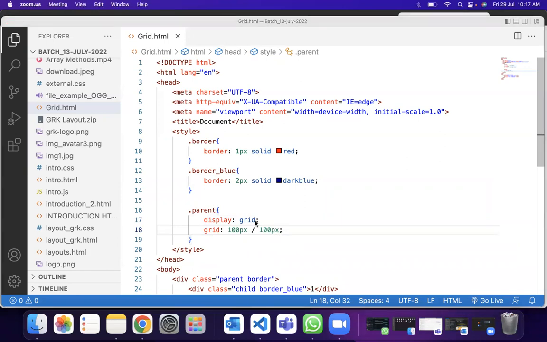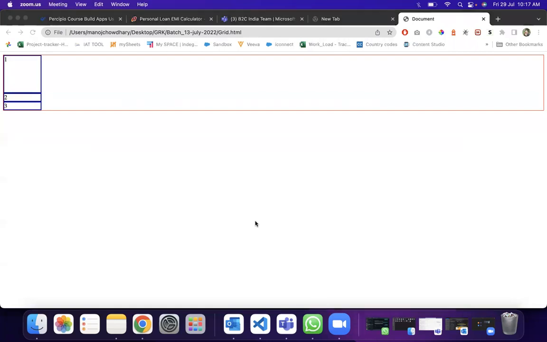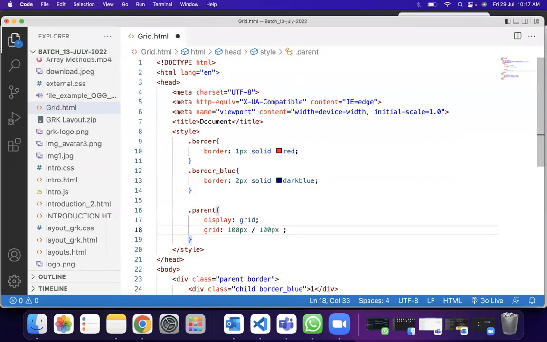Okay. So if I go to the browser and if I reload, see how it came. Up and down, okay, still. But what is the difference we got now? For the first element only, height and width is changed. For example, I make a small change like I'll give 100px and 100px.